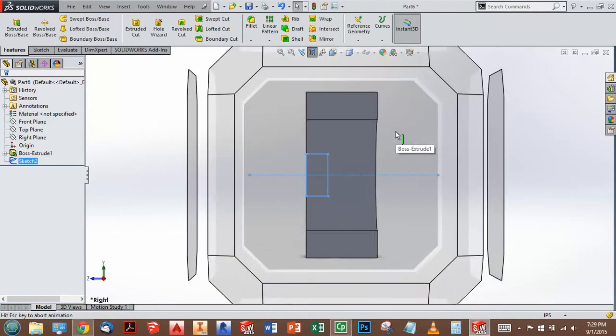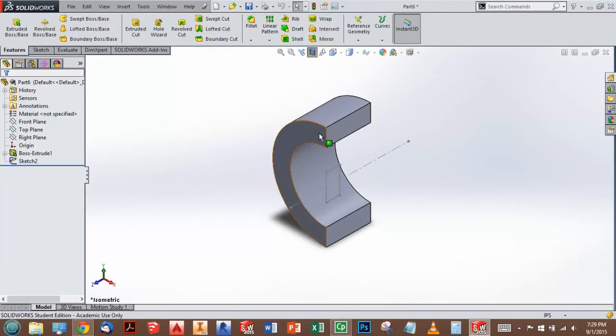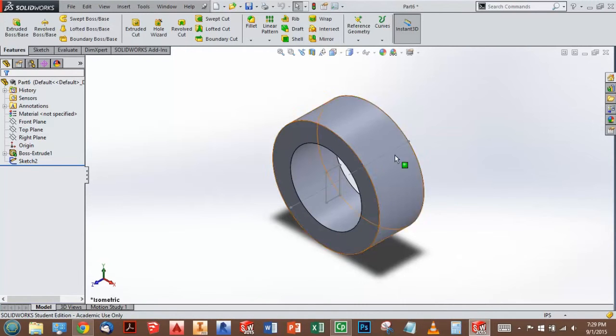And I'll do a Control space bar so I can get an isometric view and see what I'm doing. I'm done working on this sketch, so I want to bring back the other part of my model that I turned off. If you go up here and just hit your section tool again, it will turn it off and bring back everything that you hid earlier. So now I'm ready to take this and cut it out.